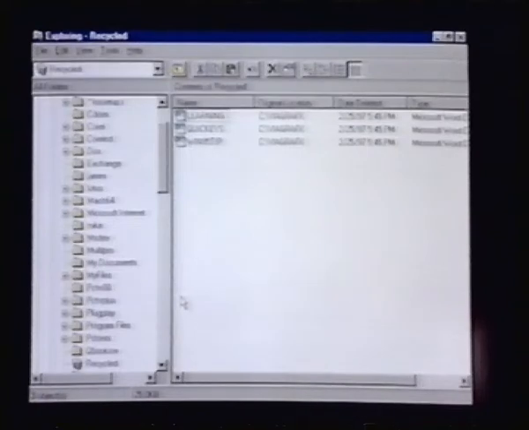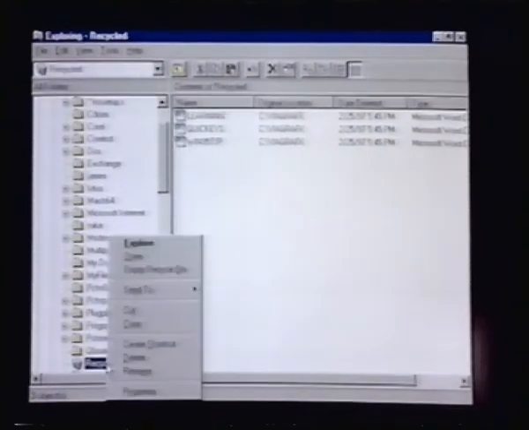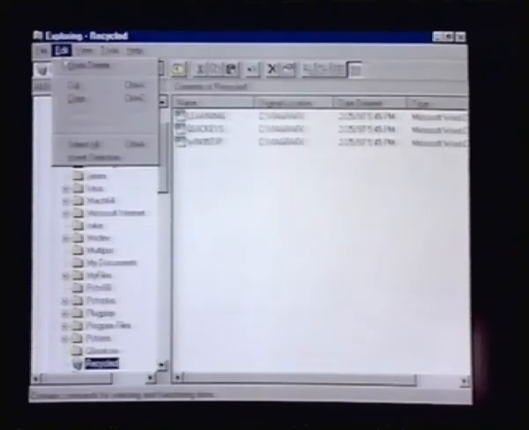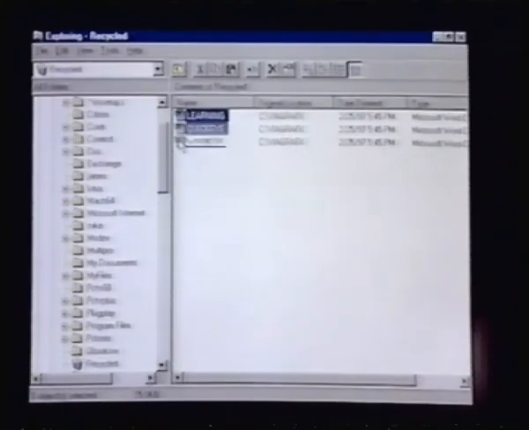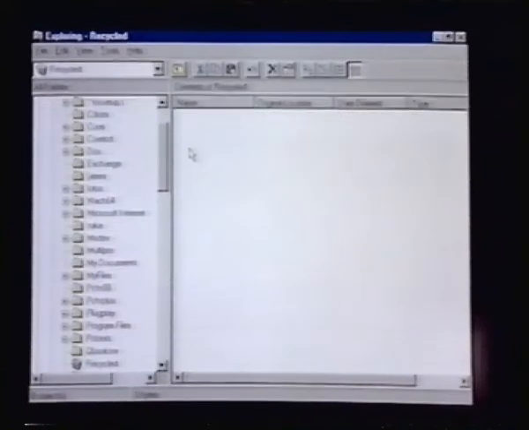Select the Recycle bin in the left pane and right-click the mouse. Notice the command to empty the Recycle bin. Our files will be deleted if we select this command. Right now, we can recover them. We do this by opening the Edit menu and selecting Undo Delete. Or we can select the files we want to restore. Click the right mouse button and select Restore. The folder is moved back to the hard drive.